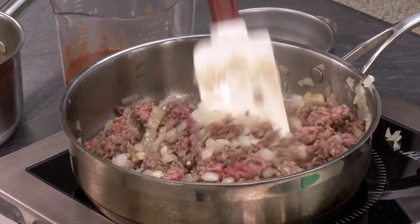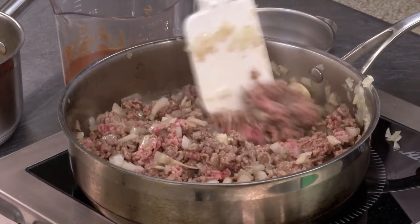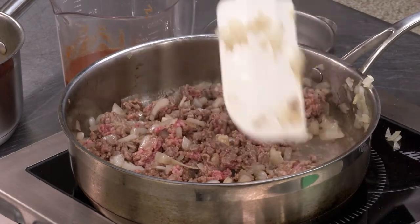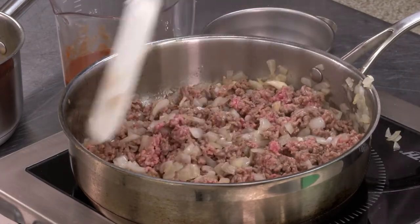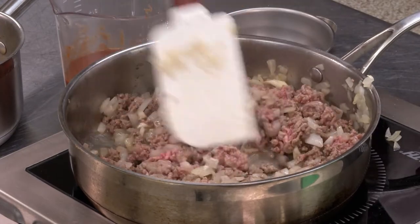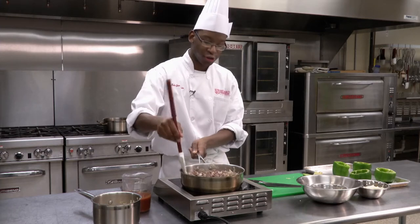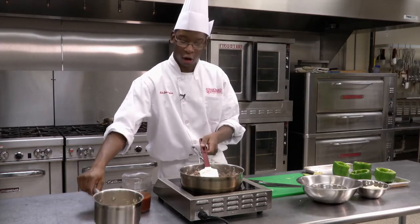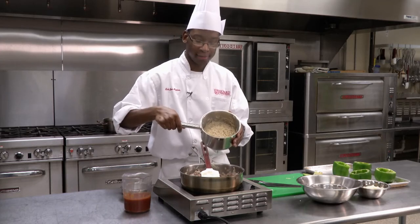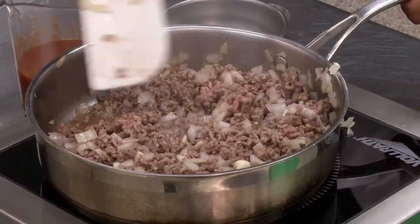As you can see, our onions are starting to turn opaque or clear, and that's perfectly fine. You don't have to wait for it to do that at the beginning of this recipe, since it's going to continue cooking with everything else. While this is cooking, the recipe tells you to prepare some brown rice, but we've already done that, so it will be ready for us to add once the ground beef is thoroughly cooked.